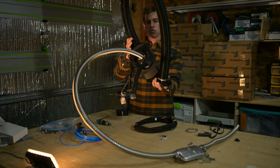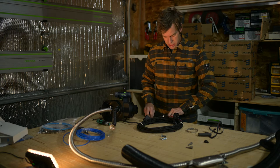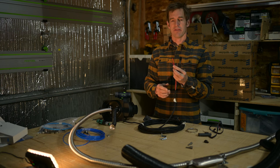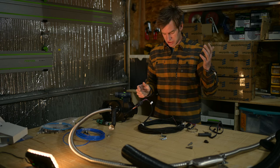I'm gonna do a quick demo here of the electrical. I'm gonna run the wiring straight to here. So this end is my electricity in, which I connect to my main fuse box. This plug connects to your heater straight in there. Super simple.